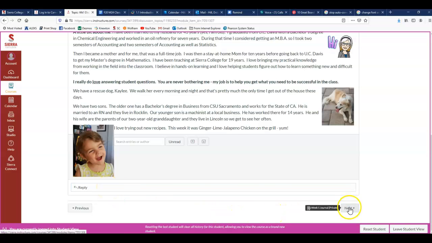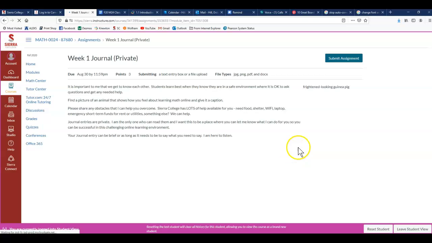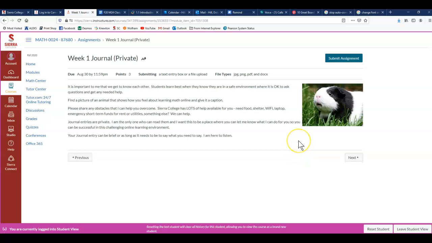And then the last task you're going to have to do for week 1 is a journal. The journals are private. Their purpose really is to just provide another avenue of communication to make it easy for you to let me know if there's any issues, anything I can help with, anything that you're struggling with. And I'll give you a prompt and you're going to be responding to that. But you can write whatever you want. You can write as little or as much as you want. You can type. You can talk.